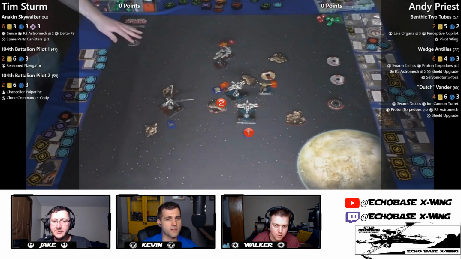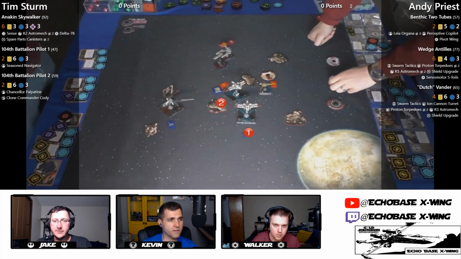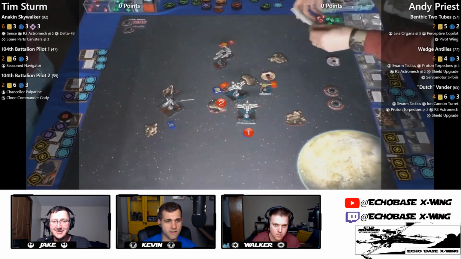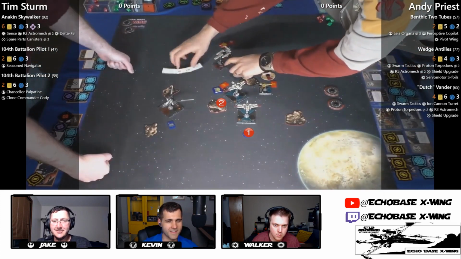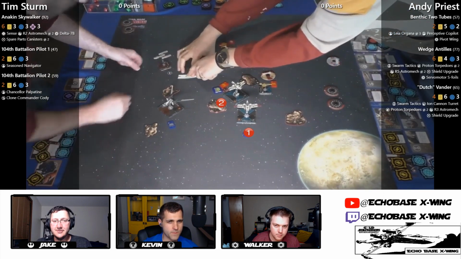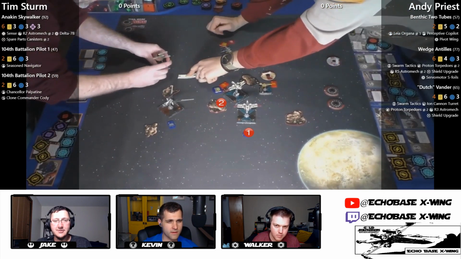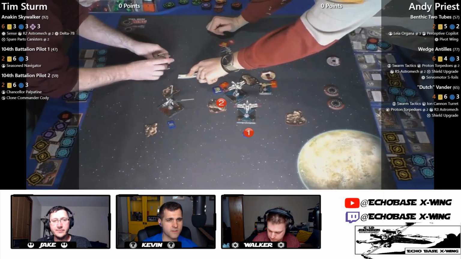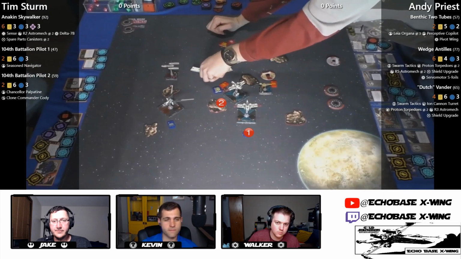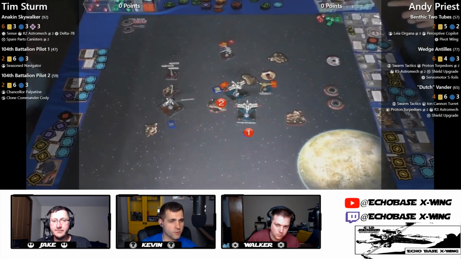Yeah. It looks like Wedge is going to burn in a fire this turn. Dutch is getting out of there. Yeah. He'll have ion turret, maybe, but that's about it. So something huge that's happening this turn is no torpedoes, or at least 1 torpedo instead of a salvo.